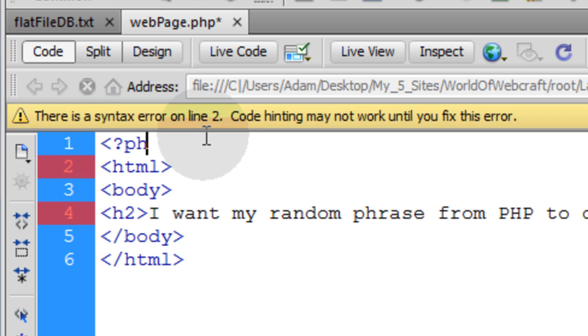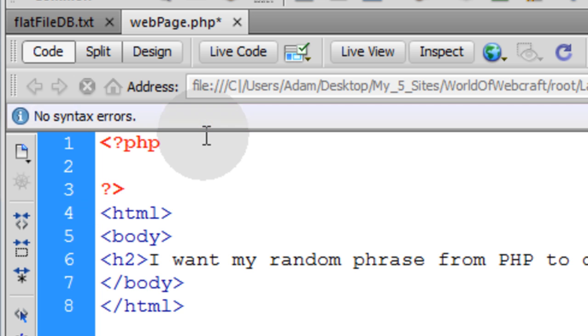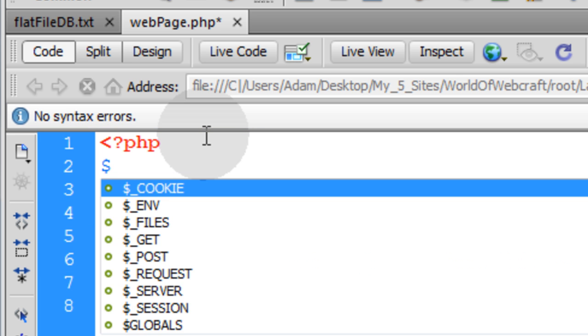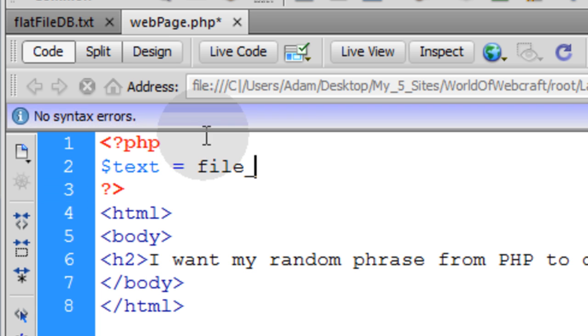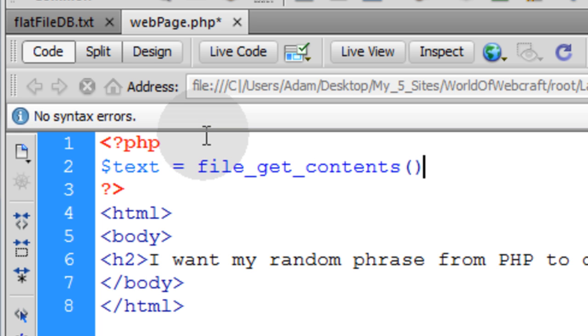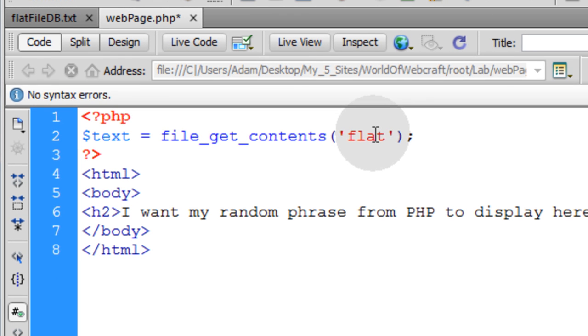Let's open a new PHP tag. Let's go down a couple of lines and then close off our PHP block. Now the first variable we want is named text, and that's going to hold the whole contents of the text file. So we'll type in file_get_contents, which is a PHP built-in function, open close parentheses, put in your semicolon. And then in between the parentheses, you can use single quotes or double quotes. I'll just use single quotes to encapsulate the name of your flat file database. And mine was flatfiledb.txt. So now all the data from within this text file is going to be packed inside of a variable called text.